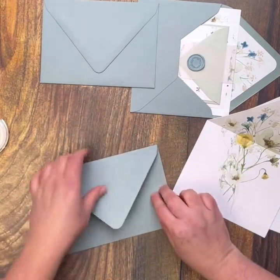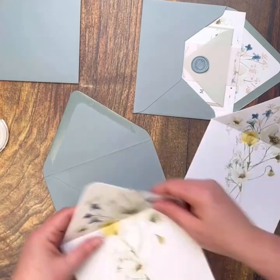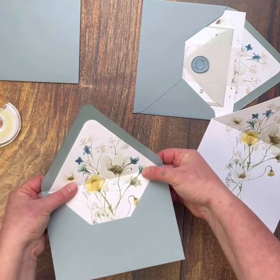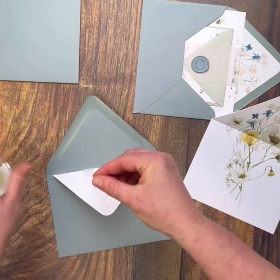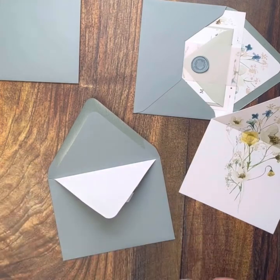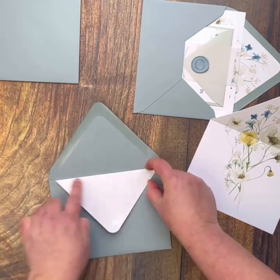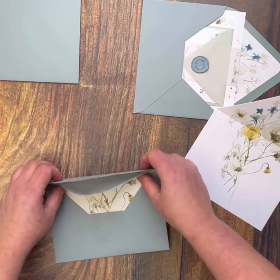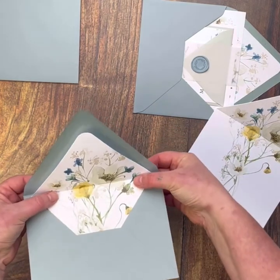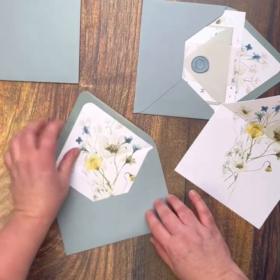I'll do one more to show you again. Take your envelope, open it up — I like to fold it back so it lays flat. Slide that envelope liner in. Again, use your thumbs, move it around, get it lined up with that adhesive. Three to four inches of tape, about three and a half inches approximately, just as close as you can to the edge without going over — you don't want that tape to stick out the top. Less is more here. If it moves around you can still use your thumbs again before it actually adheres to the envelope. Make sure it's lined up and then press down. There you have it — your lined envelope.